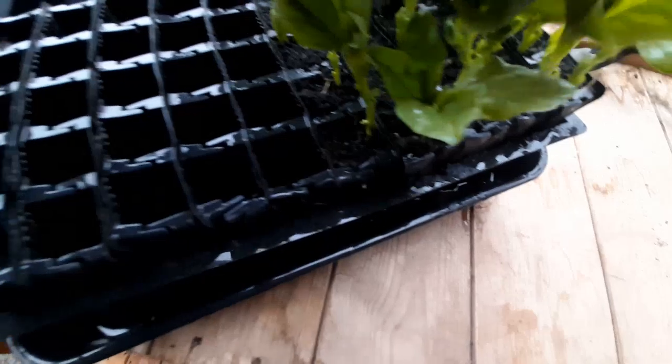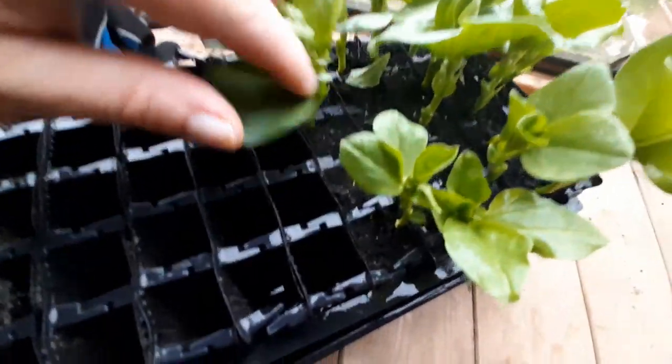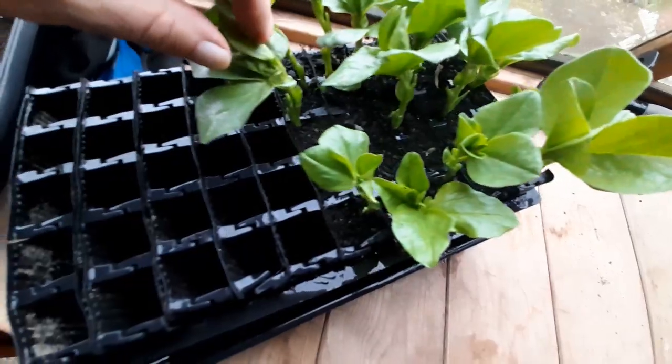I did try filming this, planting them in the root trainers, but it was at the time when I was having problems with my phone and I lost the video. But this is what they're looking like now.